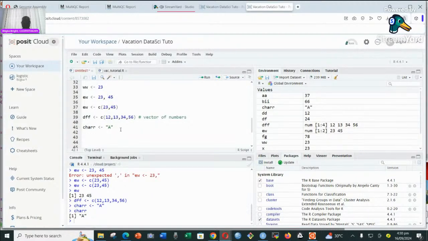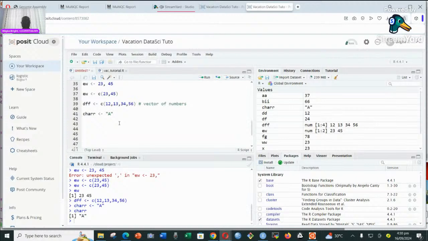Same way, if you want to create a vector of characters, more than one, you have to use the same combine function. So let's say I have vector underscore characters. That's my variable name. I bring my assignment operator, but because I'm going to create more than one character, I'll use combine again. C, Shift and press 9 on your keyboard. It will open and close the bracket for you. But remember, they are characters, so they must all be in double quotes. I can put the A, come out, separate it with a comma.